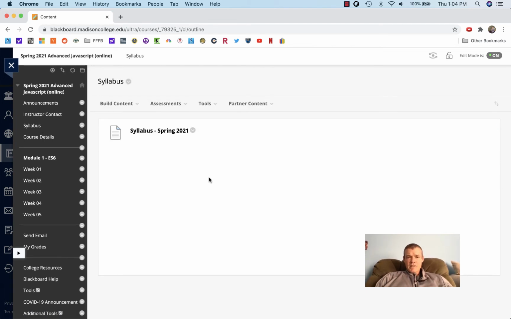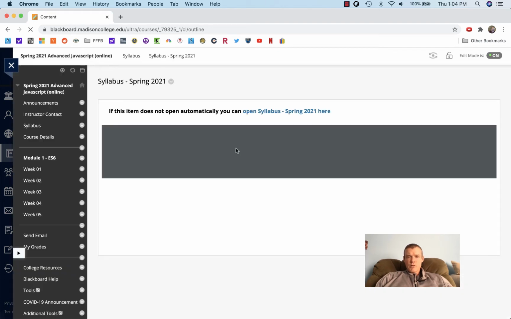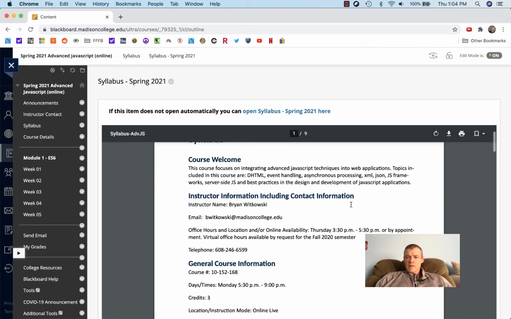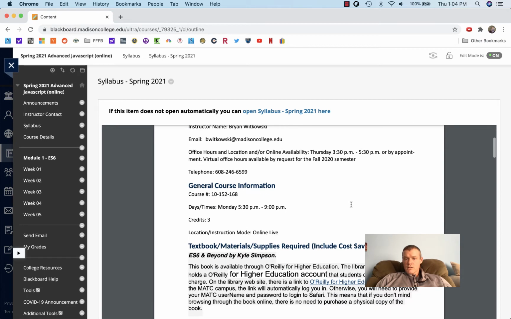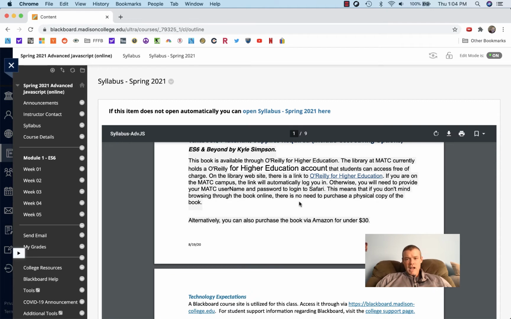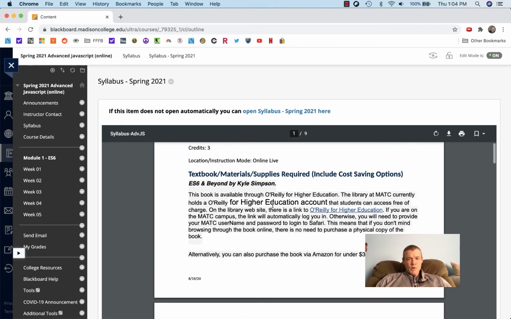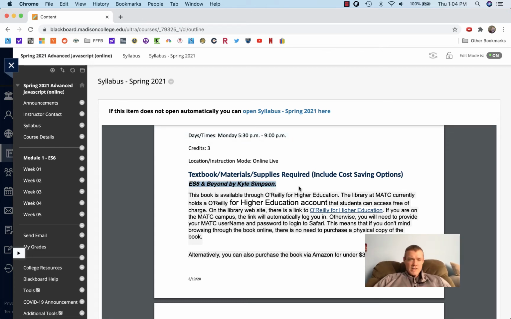Going on to the syllabus, we have the syllabus for spring 2021. Okay, so this is an advanced JavaScript class. The textbook, I have a textbook here. It's a free textbook, and the feedback that I've gotten in past semesters is the textbook's not great. I think the textbook is good. I don't know that it's necessarily a textbook that you can sit down and read chapter by chapter and understand, so I would suggest that you don't necessarily need to purchase the textbook. Okay, so I might avoid that.